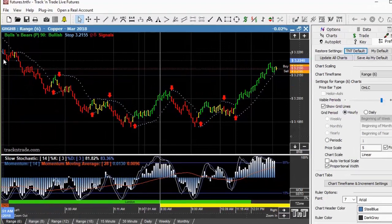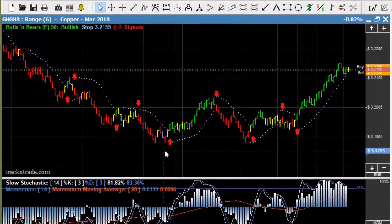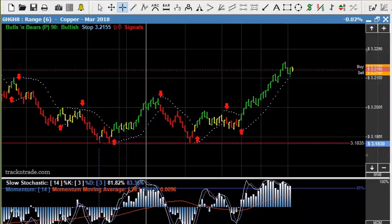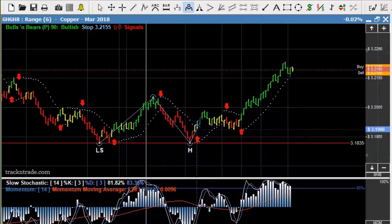A three-drive to the bottom pattern, and this is where we kind of bottomed out and made this beautiful little double bottom. If we just draw a nice trend line across here from the London session to the opening of the New York session, you can see we have a nice little double bottom in there, or what turns out to be almost like a beautiful perfect head and shoulders.